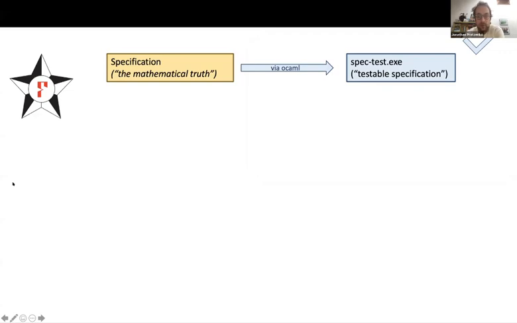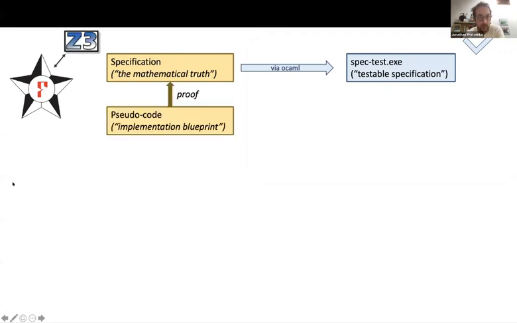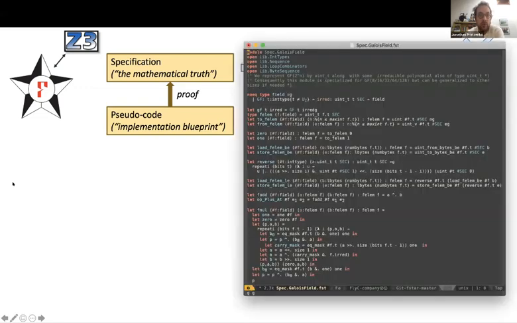Once we're happy with our specifications, we do a second specification that is still pure F-star, but this time is a lot more precise and a lot more concrete about how we're going to do things. And this we call pseudocode, implementation blueprint, or functional implementation of our algorithms. On the right, this is an example of the exact same specification, but this time introducing things such as choices of representation, loops to iterate and to actually compute the field multiplication instead of saying, let's just do it using mathematical integers.